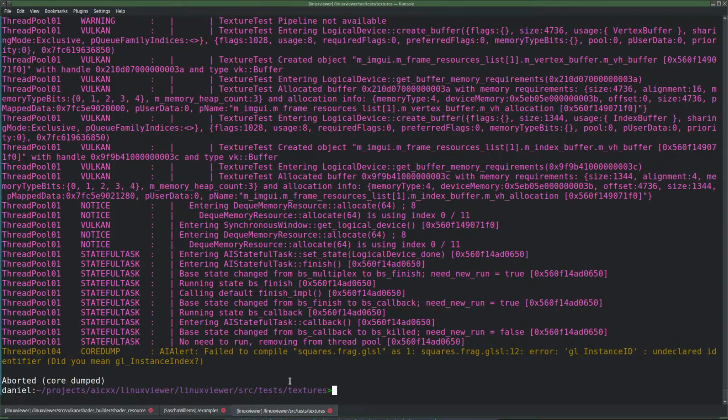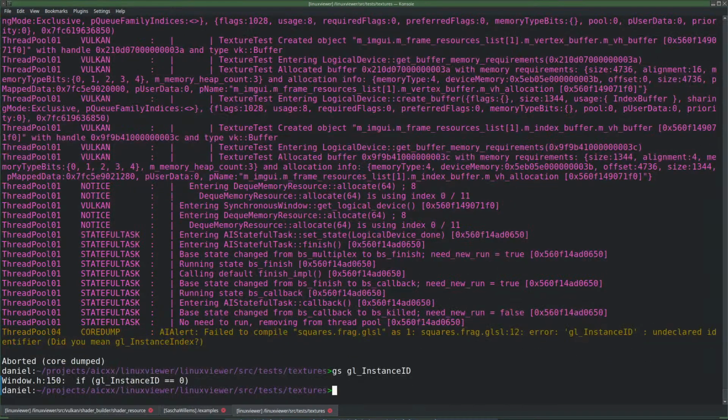Quad dump. Failed to compile. GL instance ID undeclared identifier. I don't know. Who came up with GL instance ID then?